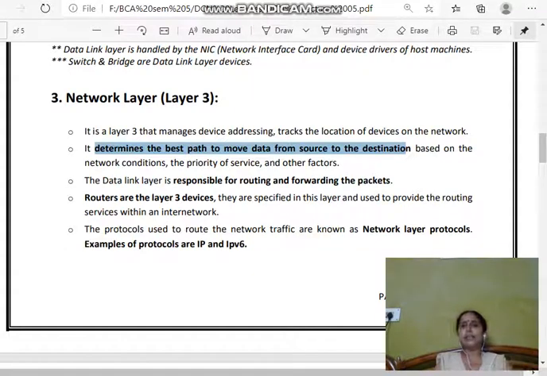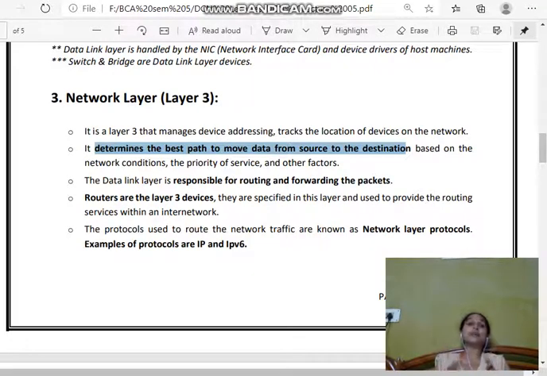We have taken this example many times that there are many routes from your home to college, but you always choose the shortest path. Why? Because on the shortest path you will spend less time, energy and effort to reach your school or college. And if you are traveling through public conveyance, you will spend less money. Networking also works the same way: when a data packet is transmitted over a network, the job of the network layer is that the delivery of that packet over the network is done through the shortest possible path.